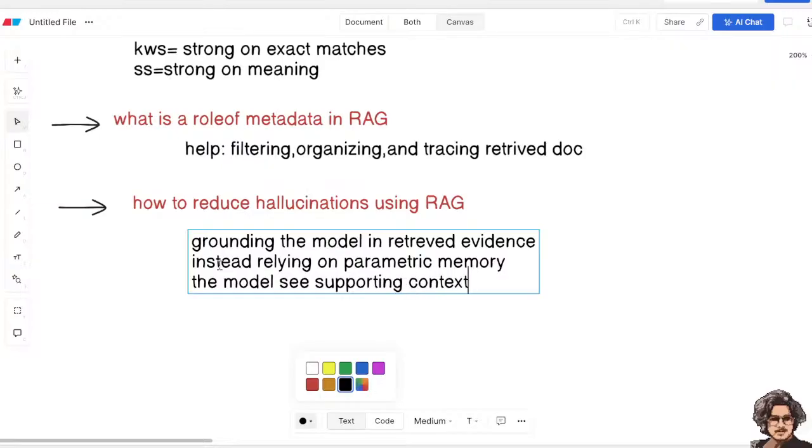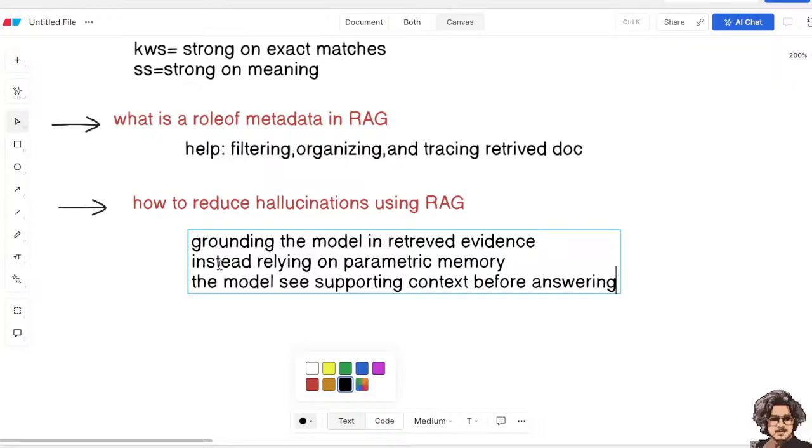This makes it more likely to respond with specific, factual, and relevant information.